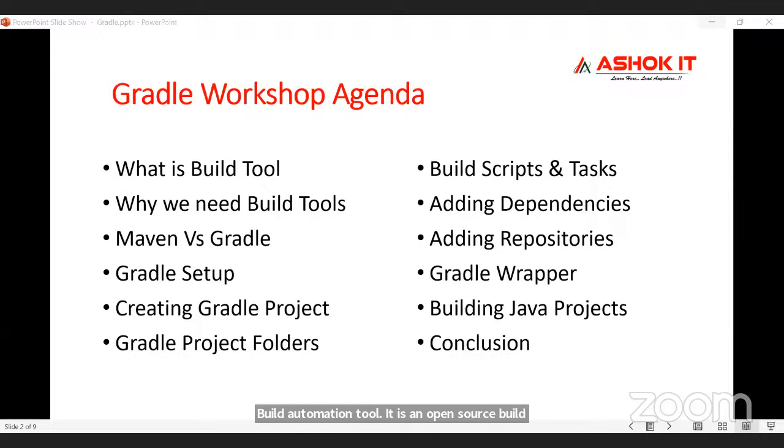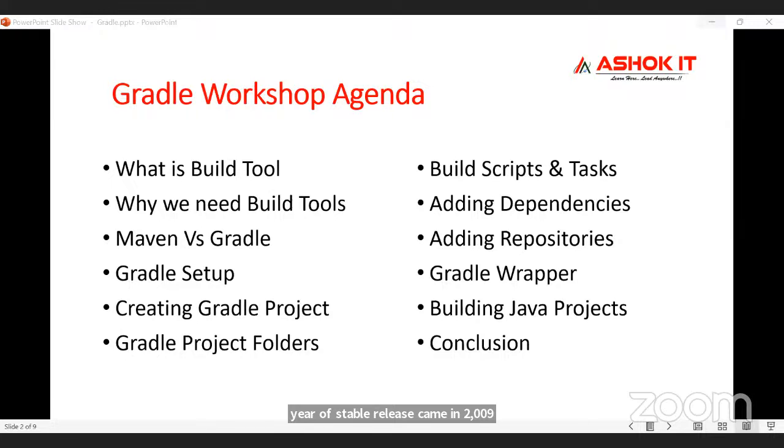It was released in the year 2007. Gradle was initially released in 2007. The stable release came into market in the year 2009.